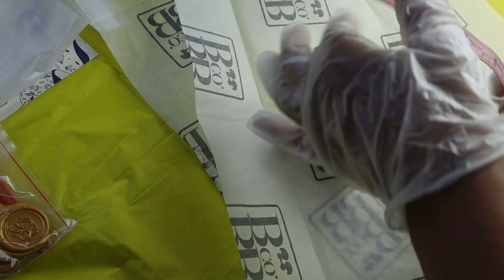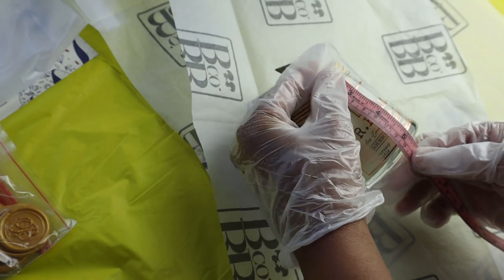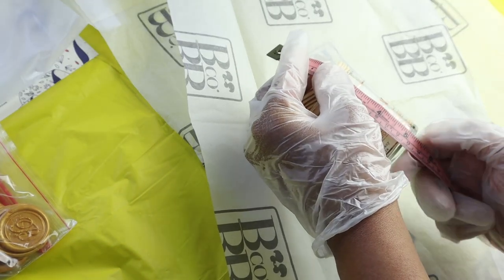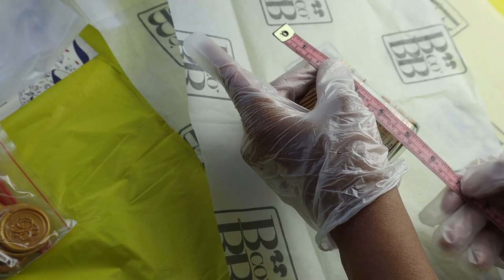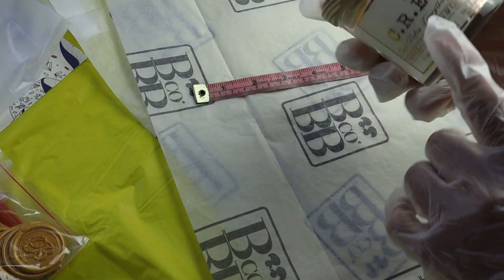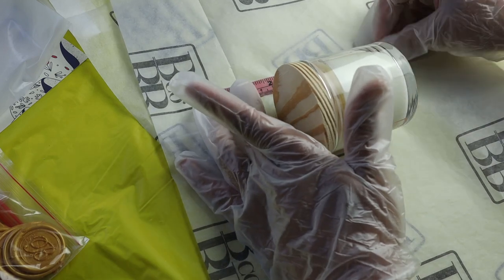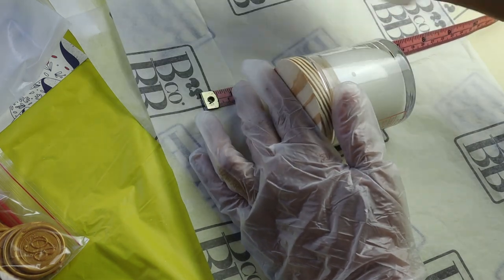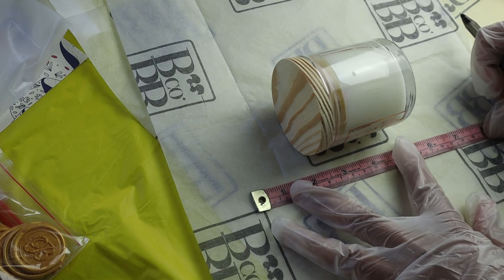What you can do is measure your candle — you want at least two inches of overhang for the tissue paper so that you can pleat it. You have two inches up here, about five and a quarter inches for the candle itself, and then two inches down, so about seven inches total. The logo is about the size of the candle, so we go two inches above and two inches below. Mark it, then cut across.